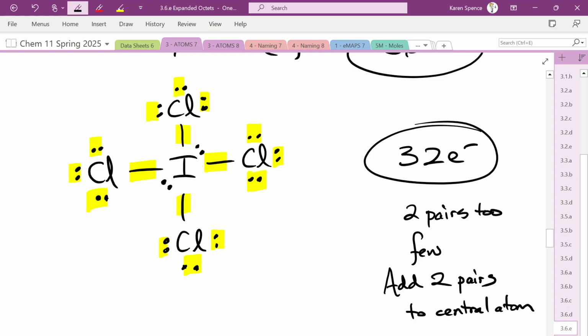Question? Okay, the question is, are we allowed to do this? And the answer is no, we never have unpaired electrons in molecules. There's only unpaired electrons in individual atoms. Okay, they always have to be paired up. You either have a bonding pair or a lone pair. Okay, good question.